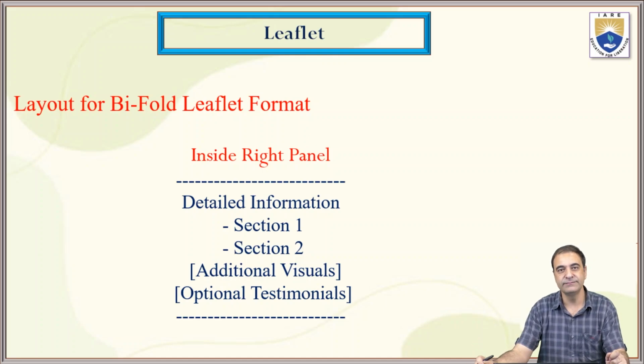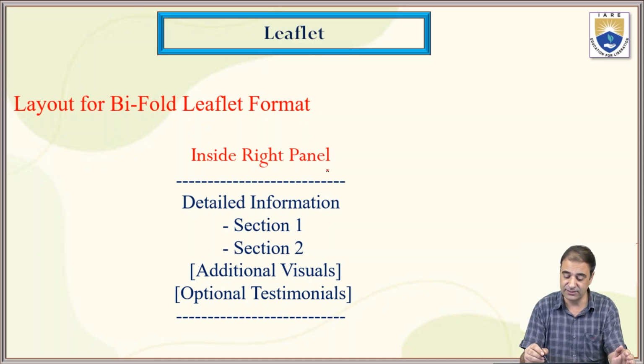And the next one is the inside right panel. This is the third page, and we call it the inside right panel. And here we give detailed information, and we divide this inside right panel into different sections like section 1 and section 2. And when we change these sections, we change them according to the themes.